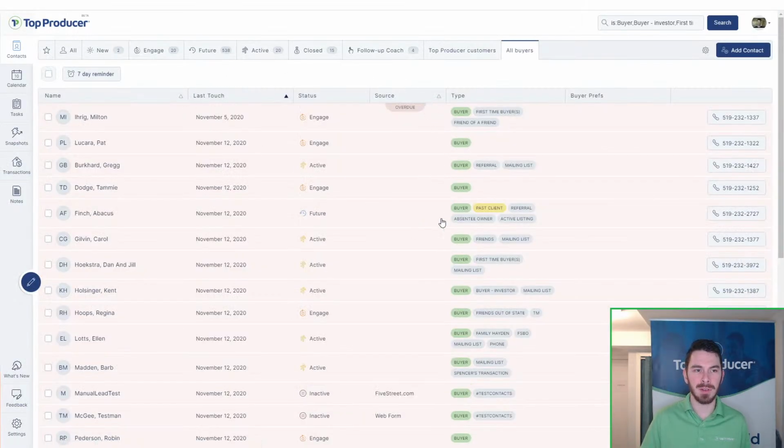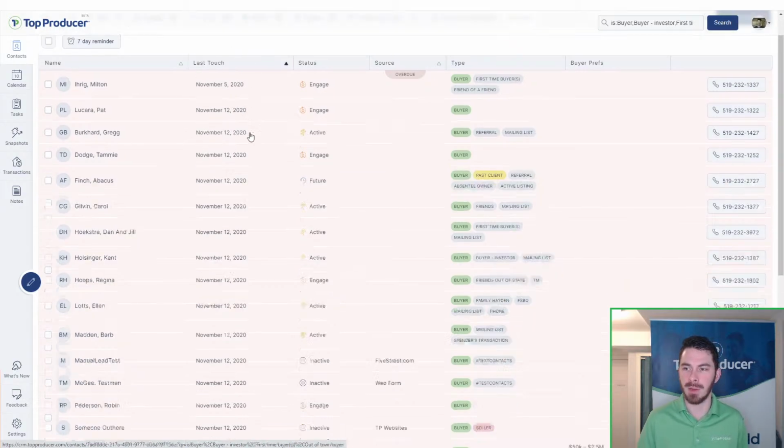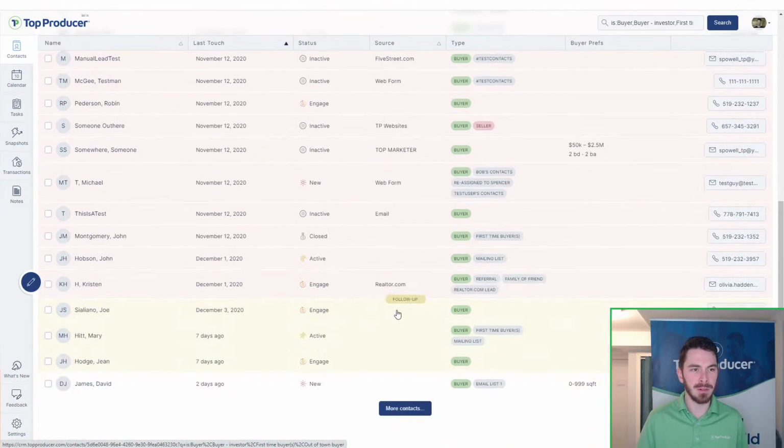So suddenly everyone up here got highlighted in red, as you might have noticed. And it says overdue. That's because these people are way past the threshold we set of 7 days for follow-up. So the last touch on their record indicates that they're way past that threshold. If I scroll down here, you'll notice that some of them are highlighted in yellow. And it just says follow-up.